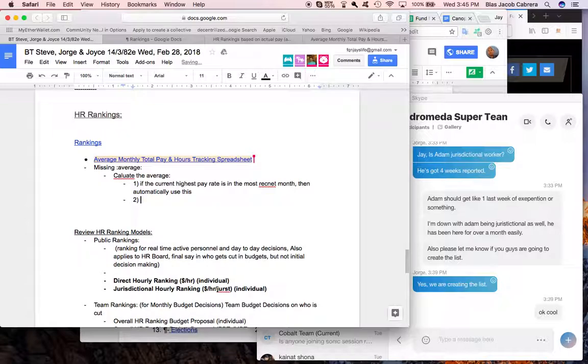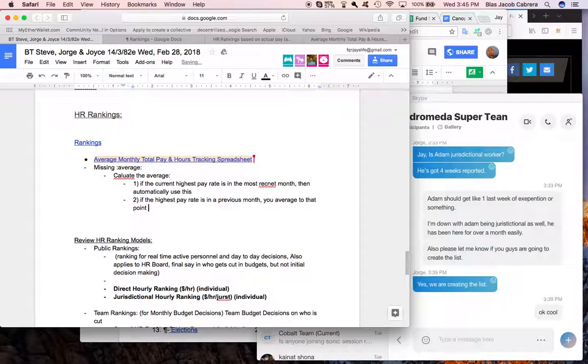Two, if the highest pay rate is in a previous month, average to that point to create the highest average rate. So I think it's pretty clear as far as how the averaging works. You don't have to average if the highest rate is the current month or the most recent month, then there's no averaging.